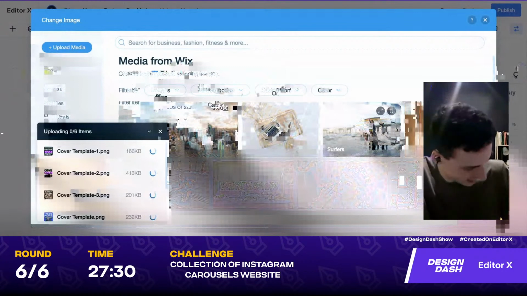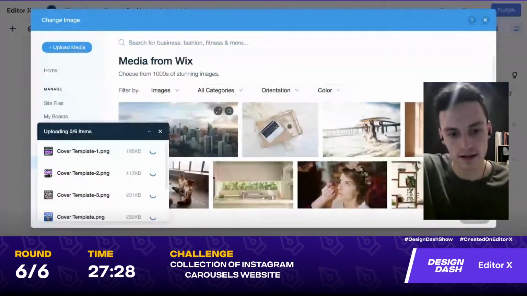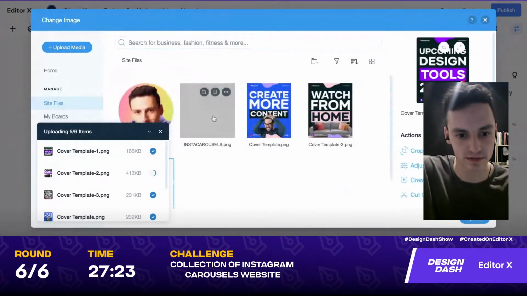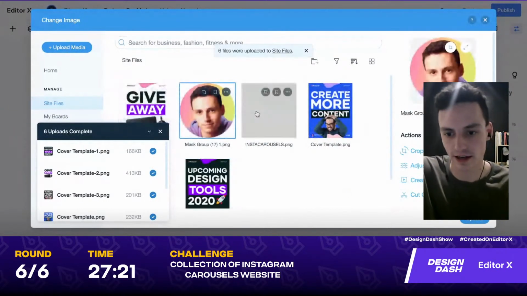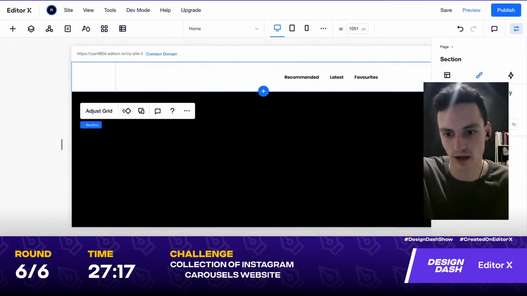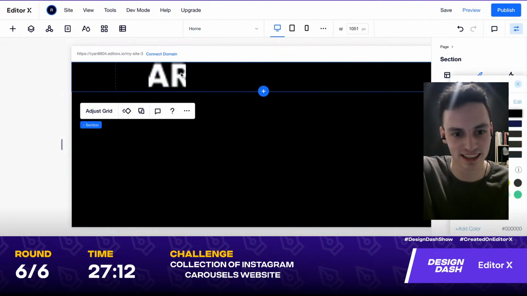As simple as that. All right. Where's our logo? There it is. Sweet, we can't see it because it's on a white background. Let's make that black. There we go.